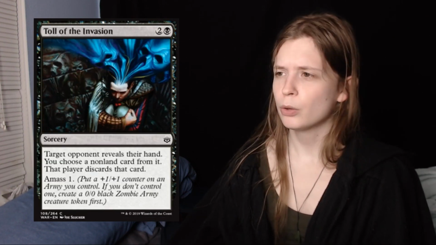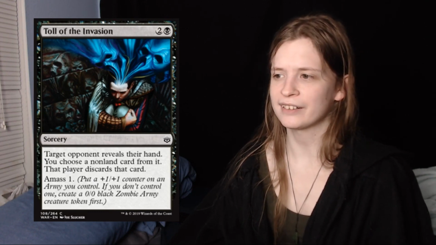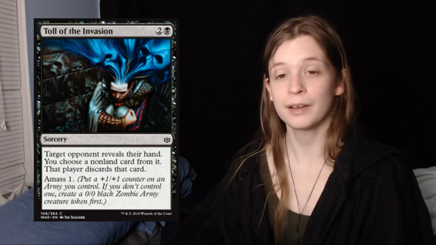Toll of the Invasion, which is 2 and a black for a sorcery. Target opponent reveals their hand. You may choose a non-land card from it. That player discards that card. Amass 1.